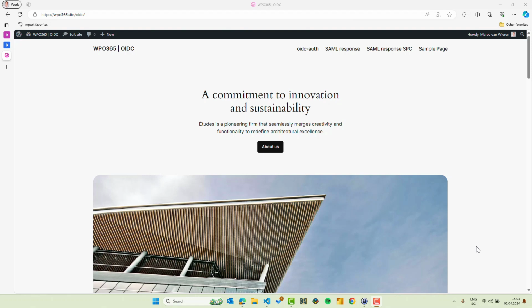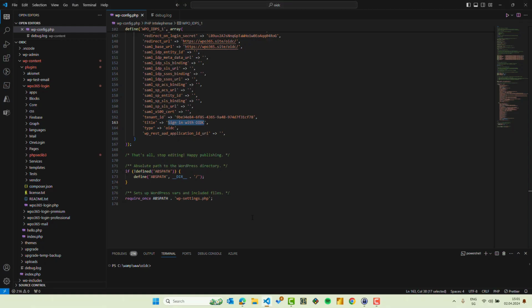One last thing. If you need to configure an identity provider, for example, because it's the default one, and it uses OpenID Connect, but you don't want your users to be able to select that identity provider from the drop-down list, then you can simply remove the title for that identity provider.